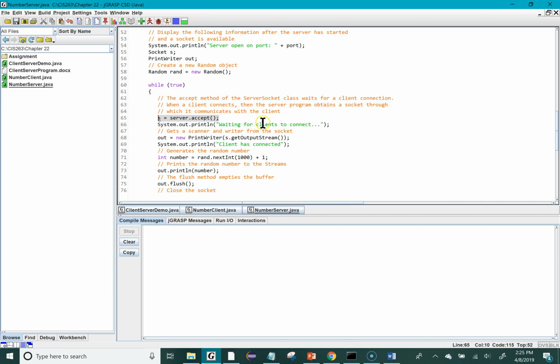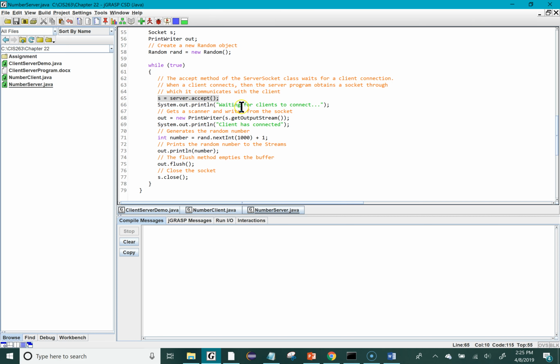So that's what happens when the accept method gets called. Then we're going to print out a message, waiting for clients to connect. We're going to get a scanner and a writer from the socket object so we can place the output, which will be our random number between 1 and 1000.